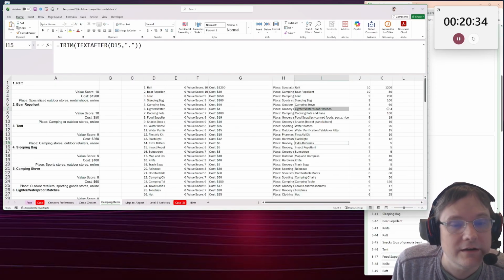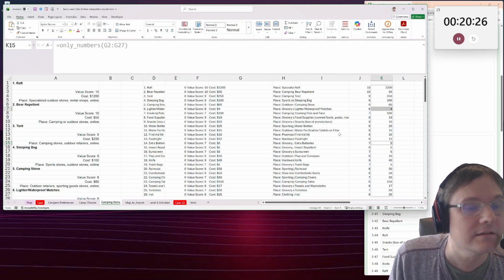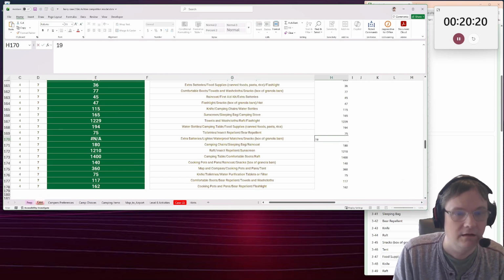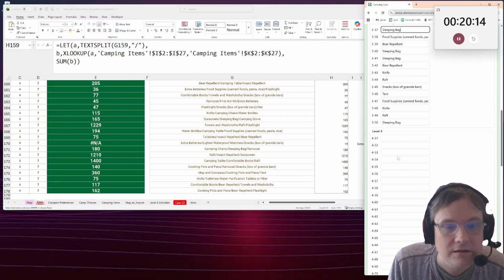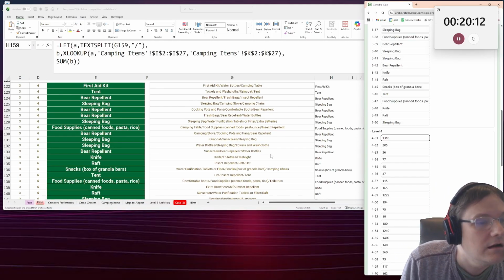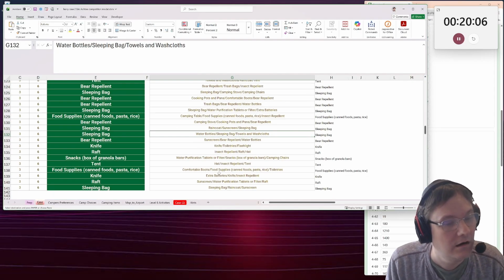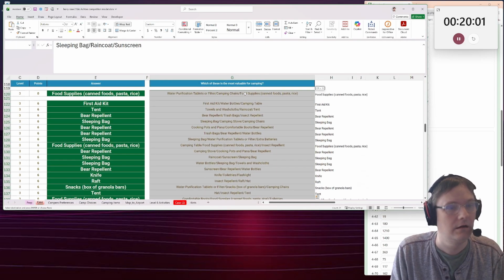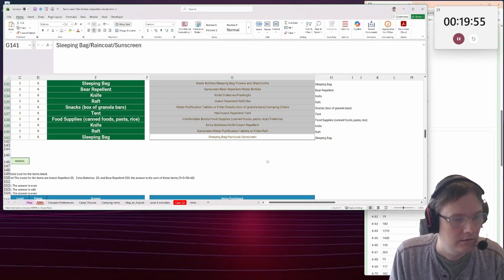Lighter, extra batteries, and snacks. Snacks is 19. That would also mess up the other level, so I'm going to double check the other level now. I mean, is lighter even here? Yeah. All right.